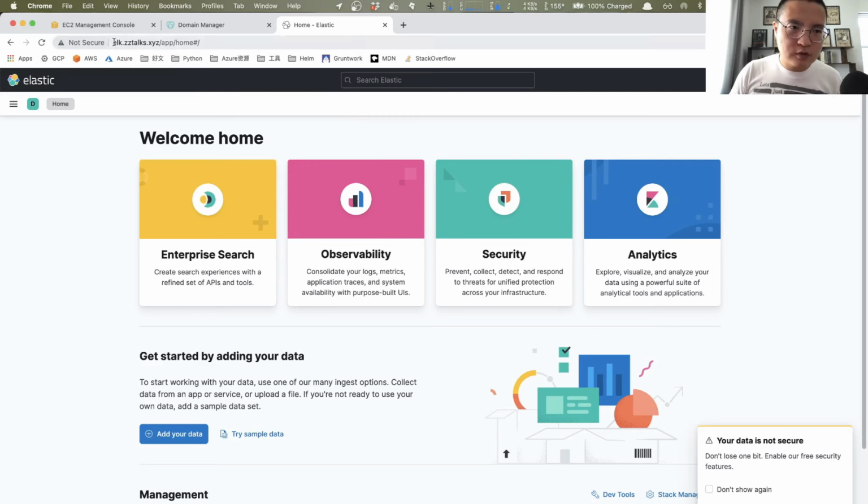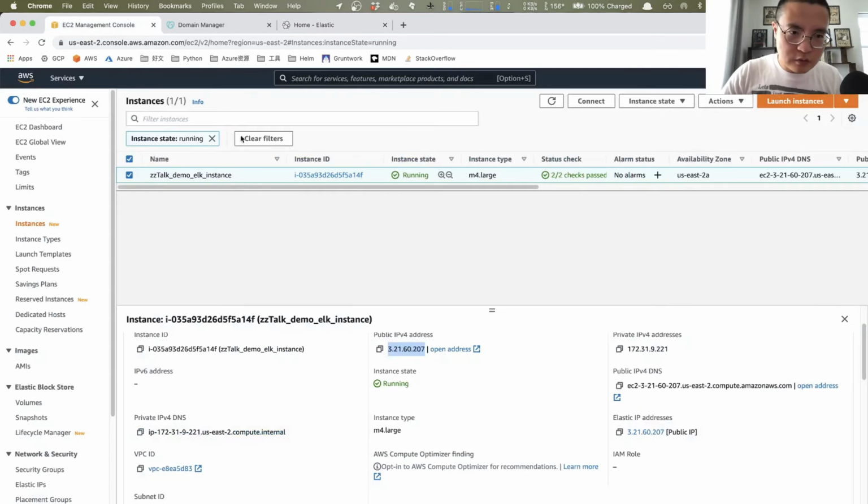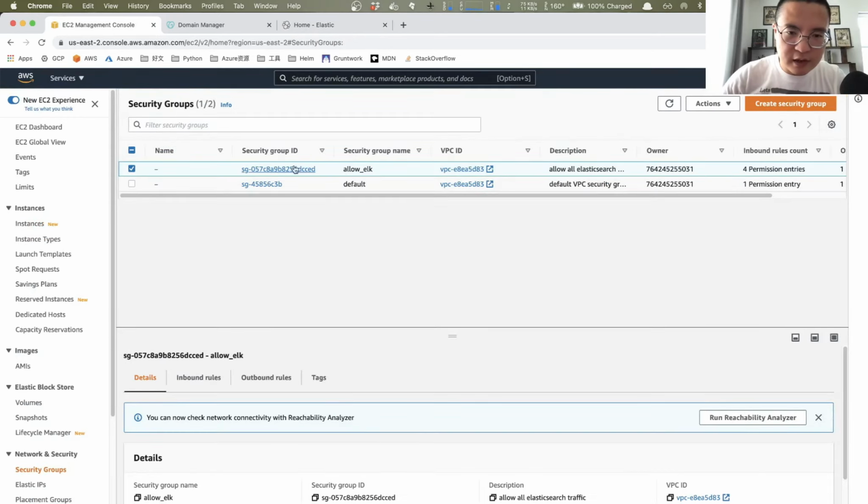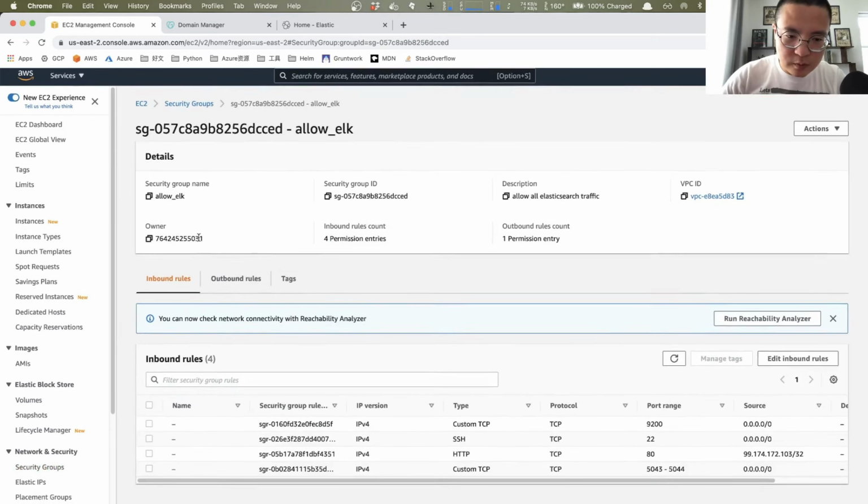Now I'm able to access the Kibana interface via this DNS name. Now what we can do is remove port 5601. Go back to the security group, and inside the security group, I already did that.